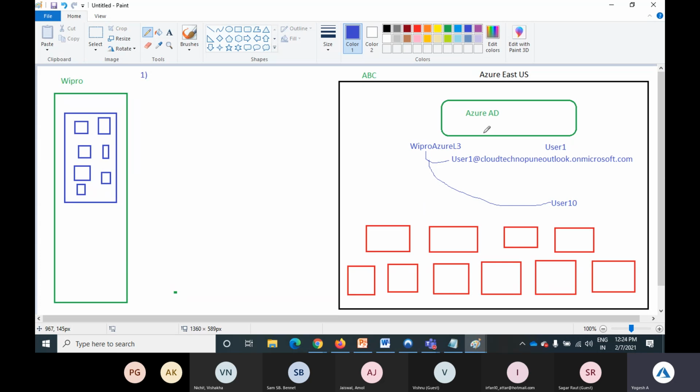This is the first scenario where ABC company will create users, user 1, user 2, user 3 under the default domain. By using that domain, ABC company can manage the identity management. Because ABC company will not provide a single ID and single password to the Wipro team, right? As per compliance, you should have multiple IDs and passwords. Then they can provide the support on that particular infrastructure. Now it's clear or any question?